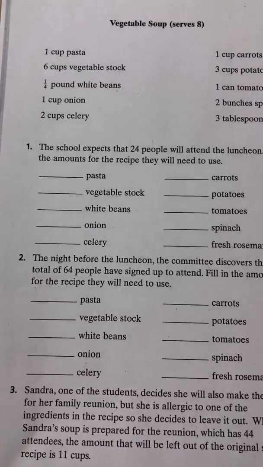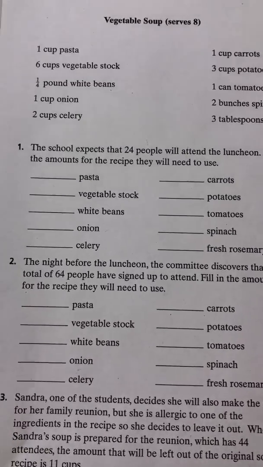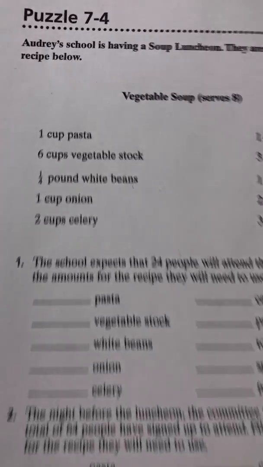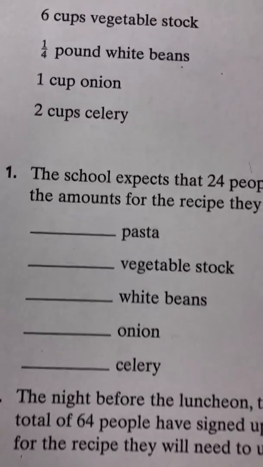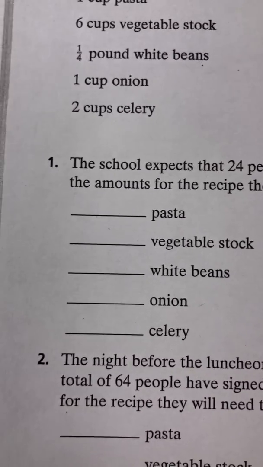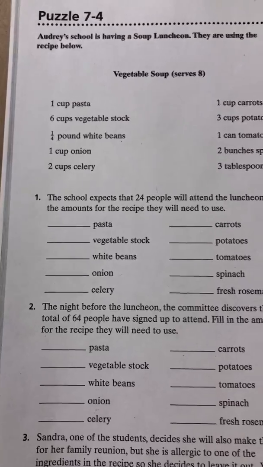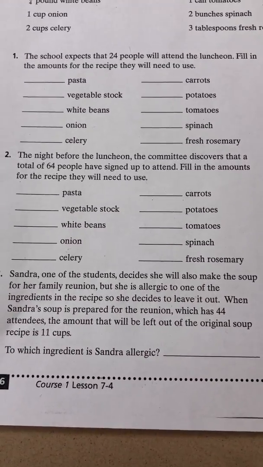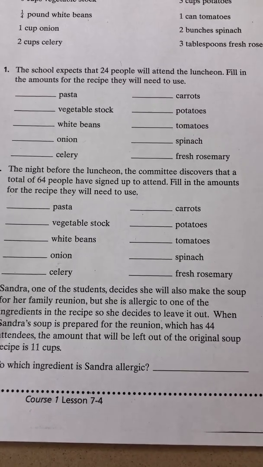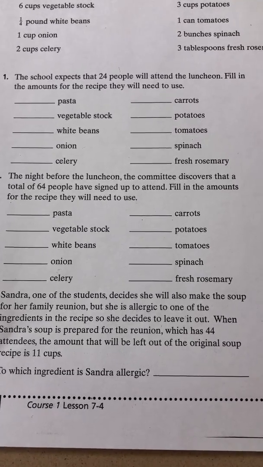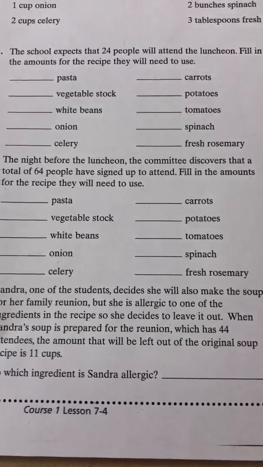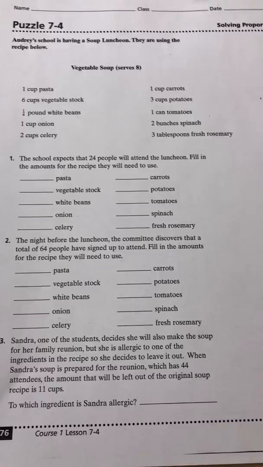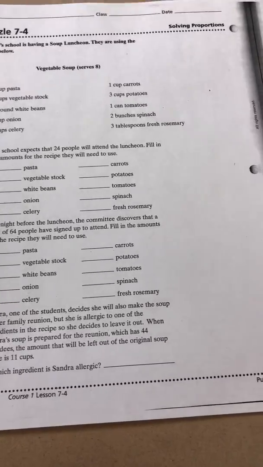Please remember, if you don't put the label down for each of these quantities, I will mark it wrong. If it's so many cups of pasta, you answer so many cups of pasta, okay? So again, don't forget to write your label. In 2, same kind of situation, except now there's 64 people signing up to attend. So fill in the amounts of the recipe they'll need for 64 people. You can put this together by using a proportion.